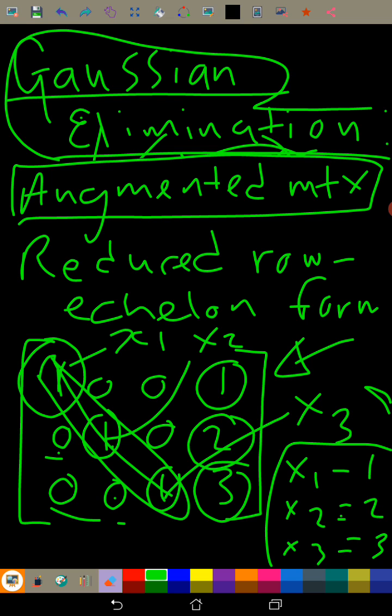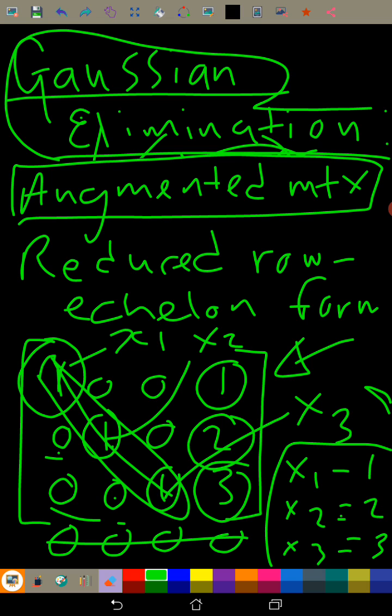So that's how we call them, leading 1. If there are any rows that consist entirely of zeros, then they are grouped together at the bottom of the matrix. Let's say that there would be such a thing. So they are going to be at the bottom. We're not going to leave them at the second place and so on, because we have 3 equations and we don't want to leave an equation that is equal to 0 somewhere in the middle.